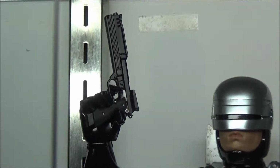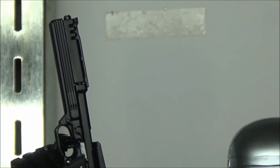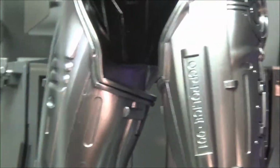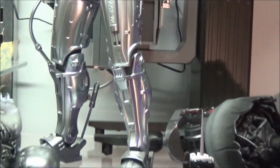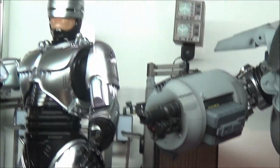The gun he comes with is cool, and I have the posable finger hands that I put on him, so he's holding his pistol. The other metal pistol, the die-cast pistol, is in his leg. That does pop open. It's not completely movie accurate the way the leg opens, but it's still cool nonetheless. And of course, he talks too. Stay out of trouble. So he says a few things.